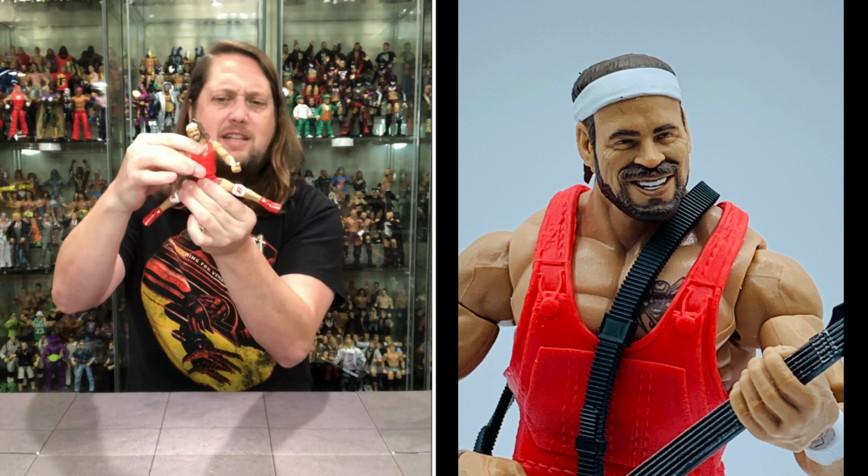Now the hair, much like the other one, very cool that you can just pop this ponytail off. So if you want Rick Boogz with hair, without hair, choose your own hair adventure. How's that go? I gotta feel like one of these I'm gonna have without hair, one with hair. You gotta try them. Even though they are very different figures, you gotta make them as different as humanly possible. And without hair on here, that makes it very, very different.